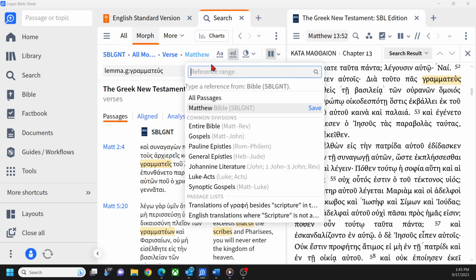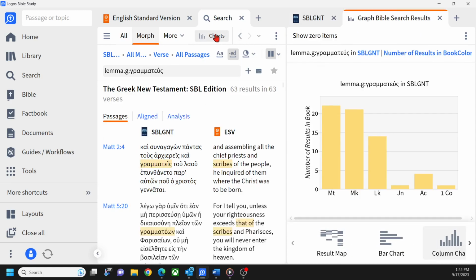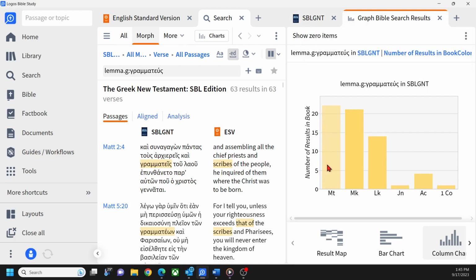I'll just backspace all passages, and now we're going to use the charts tool, and it's going to tell us how many hits are in each book of the New Testament, because don't forget it's only the New Testament that is written in Greek, so the SBLGNT only applies to the New Testament. And so we got 22 hits in Matthew, and 21 in Mark, and 14 in Luke. And so you can graph your results this way as well.